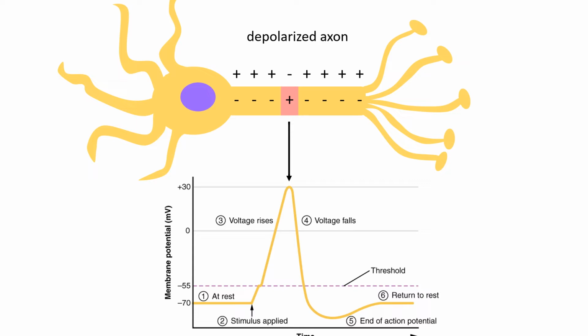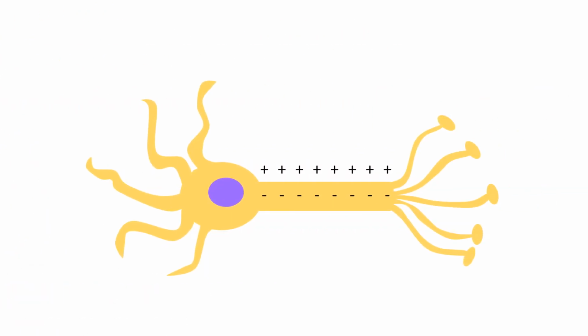So how is it that depolarization is used as a means of communication by the neuron? Well, let's take a look at that. Now, in the axon, the depolarization would start at the end adjacent to the cell body, and it's going to work its way all the way to the end of the axon. So this would be the area that depolarizes first, followed by the area next to it, and then the area next to that. Now, right about now, you might be wondering if the entire axon will depolarize and then entirely repolarize, or will just portions depolarize and then repolarize? Well, the answer to that is that portions will depolarize and then repolarize.